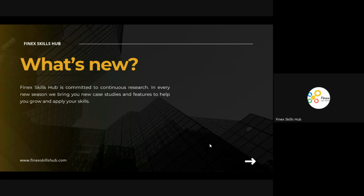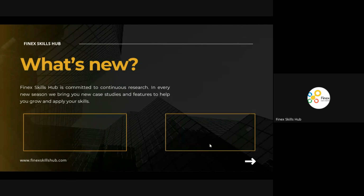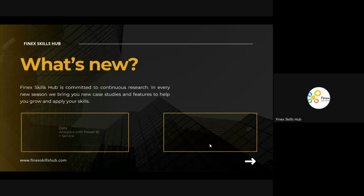Excel has changed a lot in the last 2 years. You have no idea. Even the calculation engine has changed, right? Same with Power BI. So Power BI has also transitioned into a very, very smooth online business intelligence tool. So what we are doing this season is to learn the new features in these tools. So over the last 4 or 5 years, we've been learning data analytics with Power BI Desktop. Now, what we want to do this season is to, beyond working in the offline version, which is Power BI Desktop, we want to help you publish your reports online.